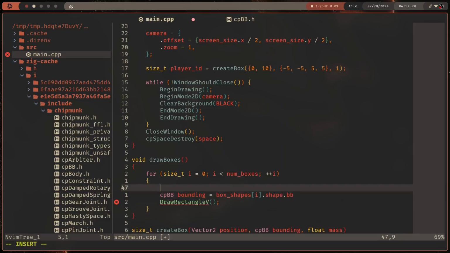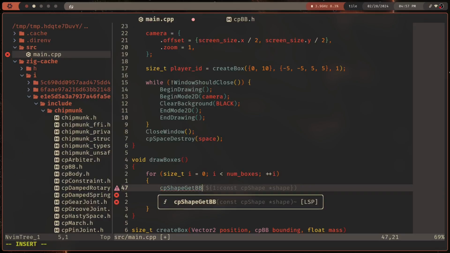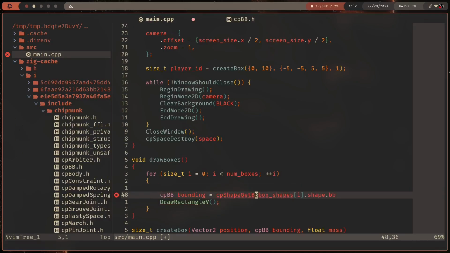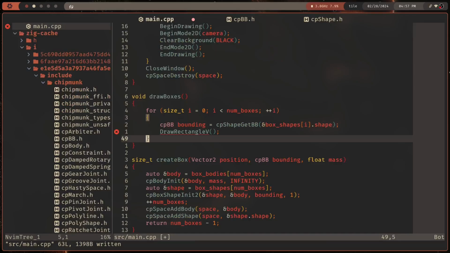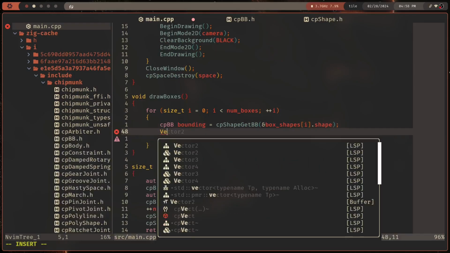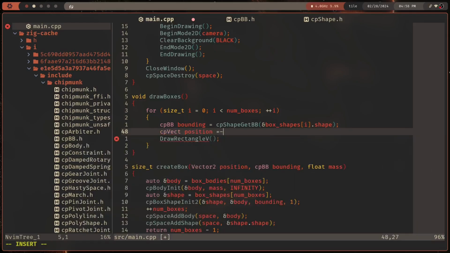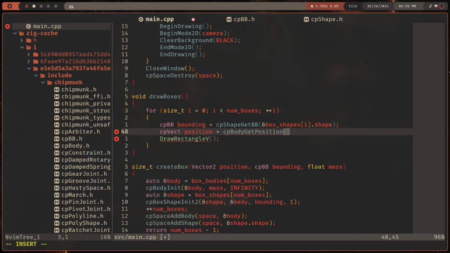I think technically that's shape get bb. I will use that because that seems a little bit more correct. Does this return a copy? It does, okay. So the position equals body get position at, what is this?